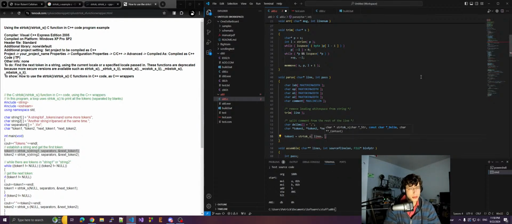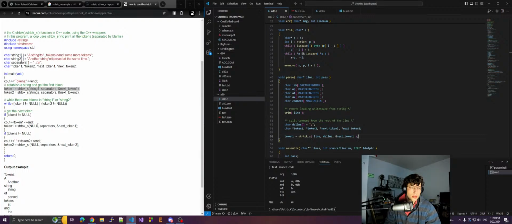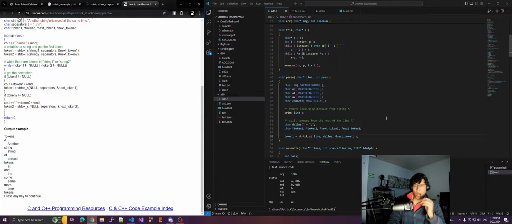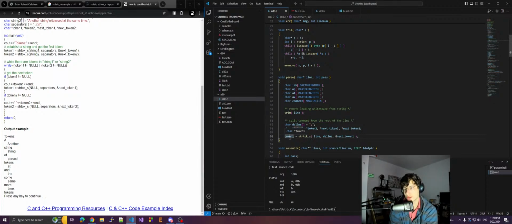Okay. String 1, delims. And then the address of next token 1. So basically, token 1 now equals, yeah.